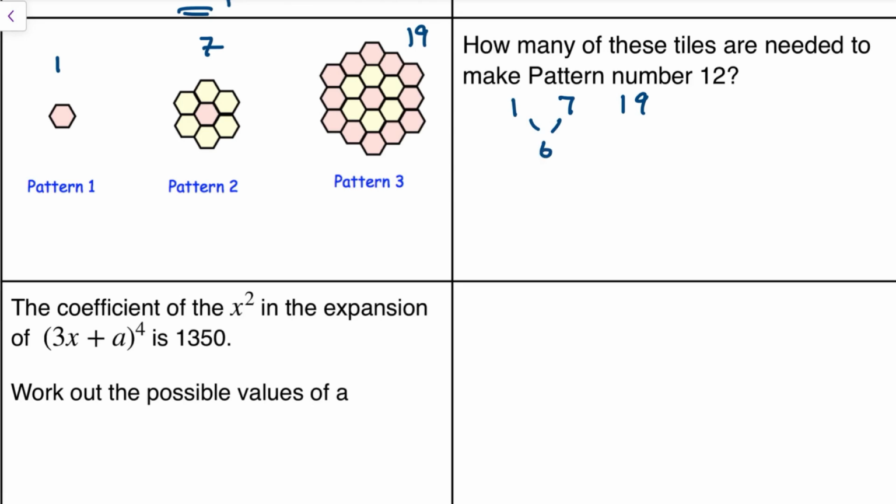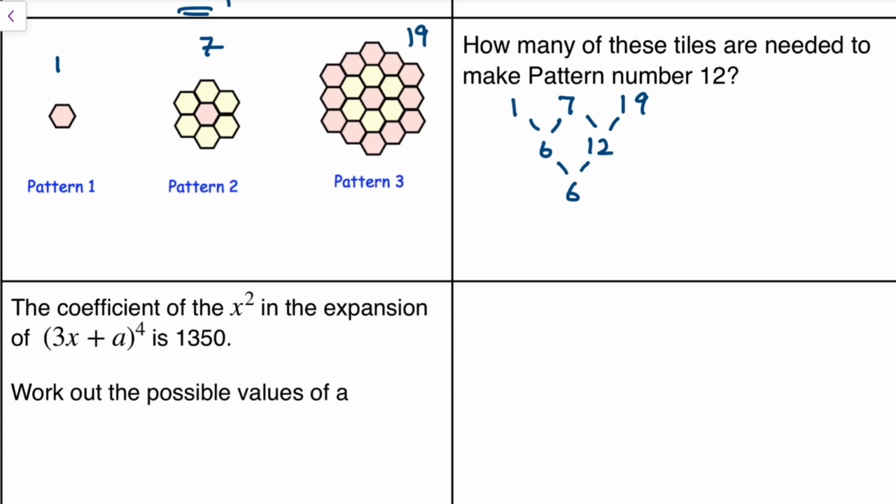So 1 to 7 is 6, 7 to 19 is 12, and it appears to be going up by 6 each time. I am going to have to assume it's quadratic. There's no proving this here. There could be a further part of it. If this is a maths question in GCSE, or indeed in A-level, there'll probably be some element of proving or showing rather than just assuming this is quadratic. Either way, let's go with it.